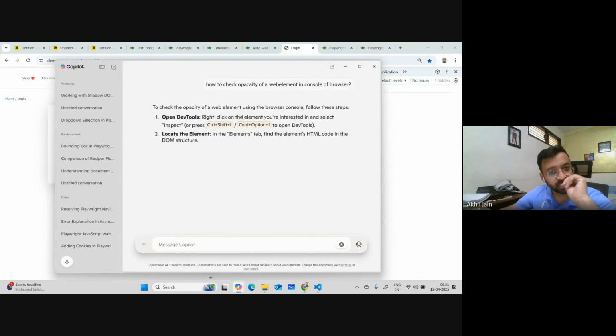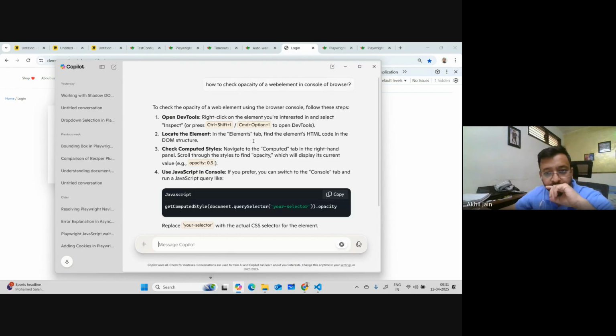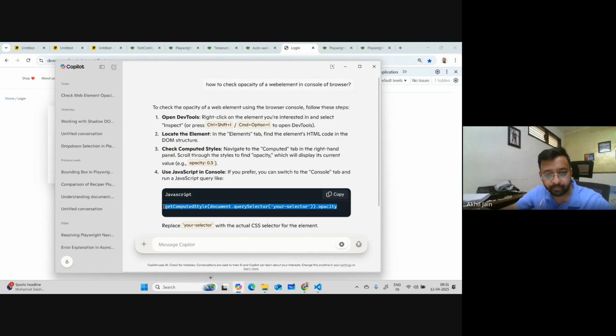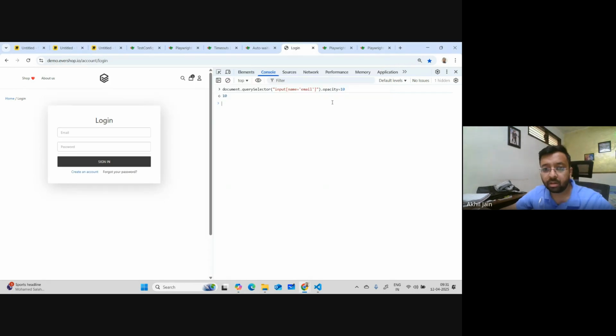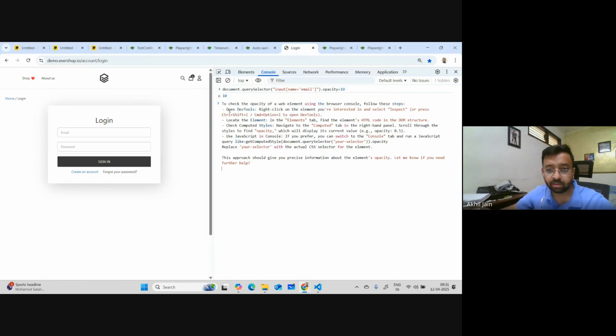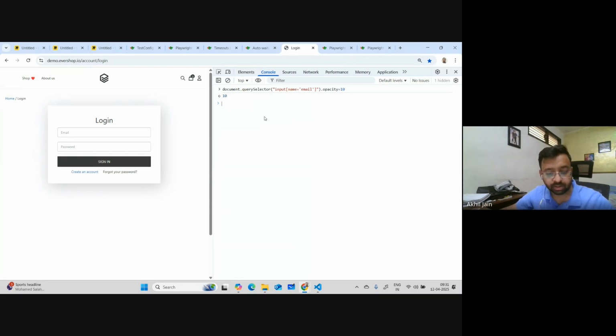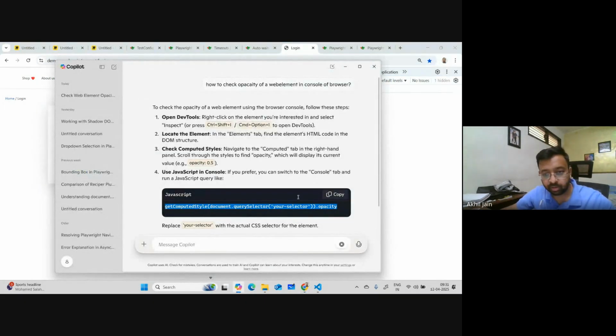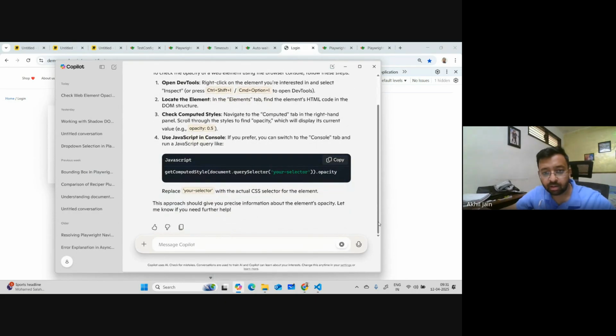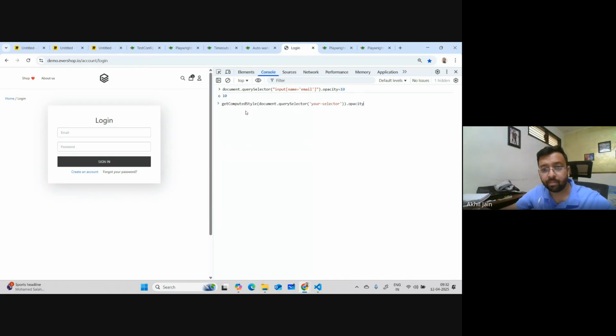Okay, open DevTools, go there, get computed style. That's what it said. Get computed style.